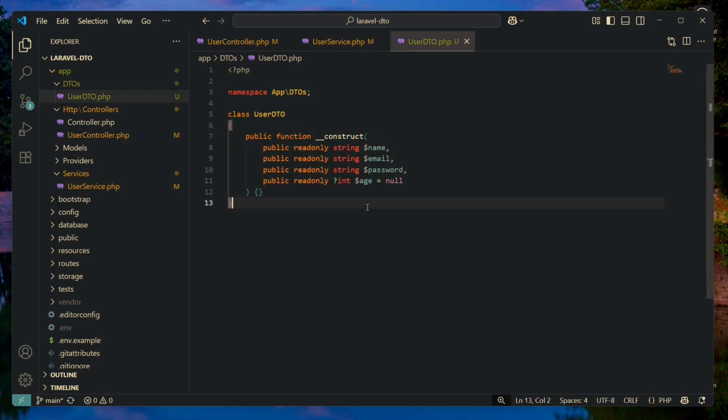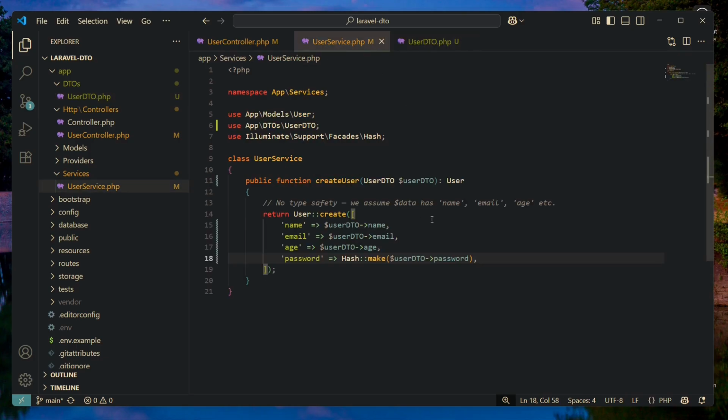This is more of a pure approach to the DTO design pattern. You'll usually see different approaches to this design pattern, but I like to go with this approach. So basically, this is our DTO. The structure is pretty clear, and the way we use it is pretty clear. We have type safety using the DTO, which basically acts like a struct, if you know languages like C, for example.